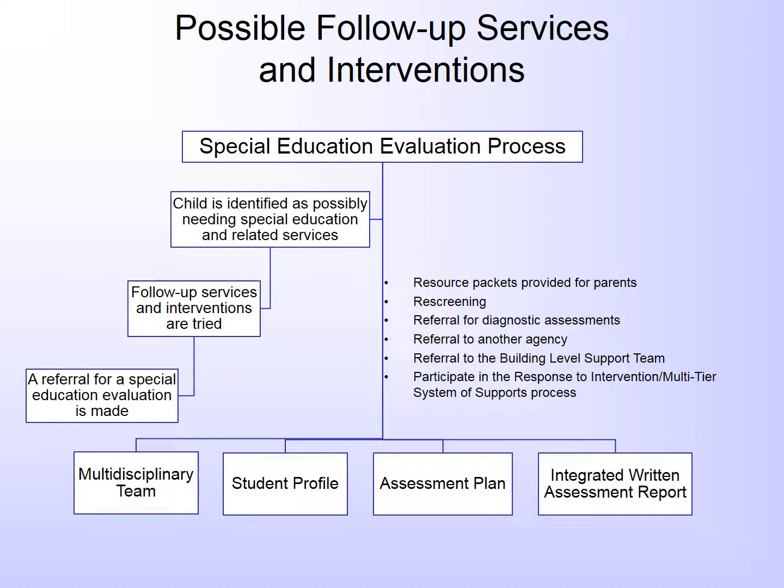As part of Child Find responsibilities, school districts conduct screening activities. Screening activities assist in identifying students who are at risk of not progressing according to expectations or who are suspected of needing additional supplemental services. As a follow-up to the screening, a professional may give a resource packet to the parents or request that a student be rescreened, referred for diagnostic assessments, referred to another agency, or participate in the intervention process that the school has in place.